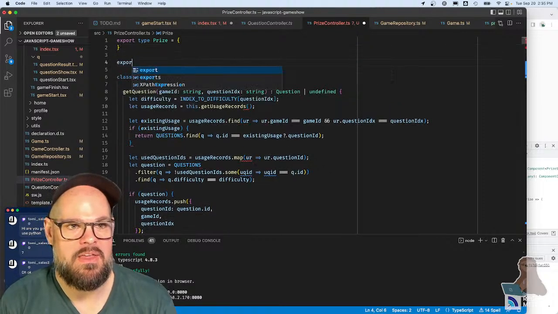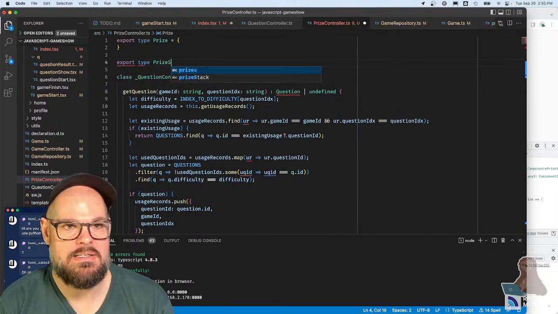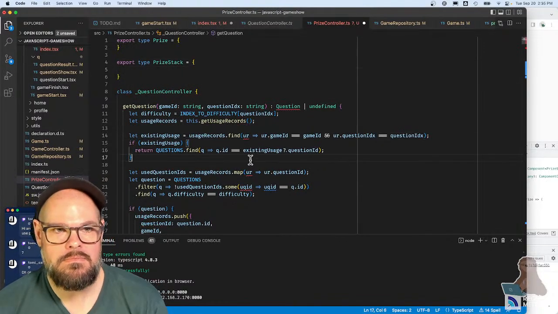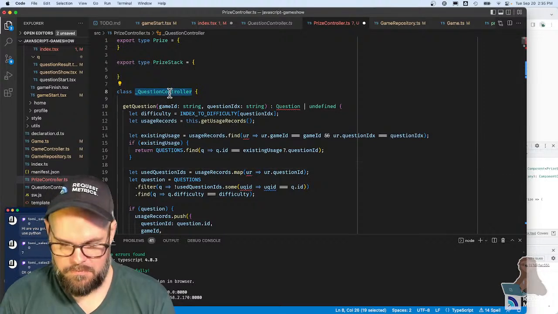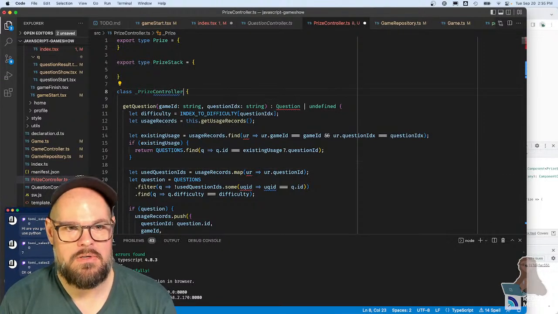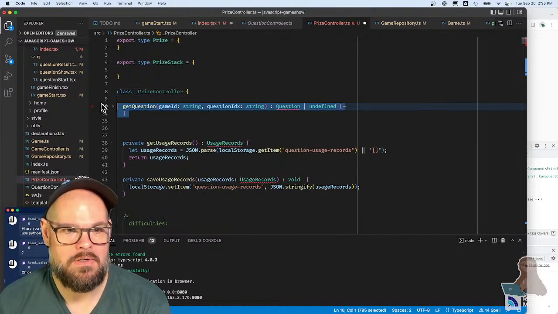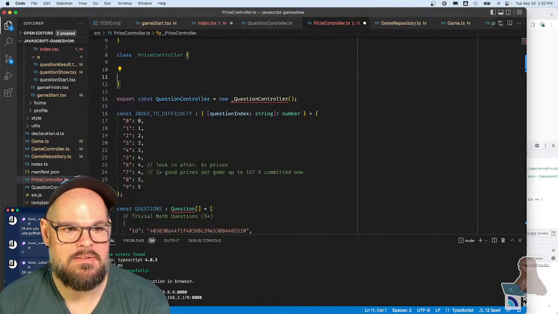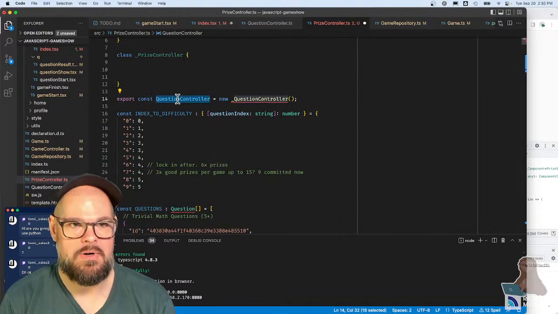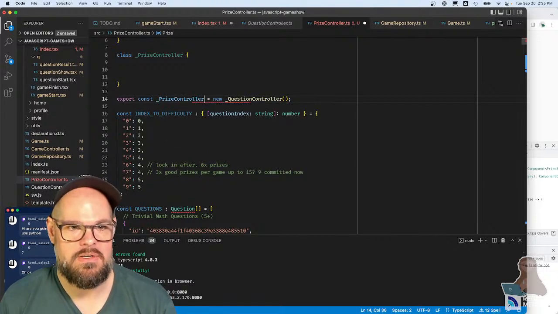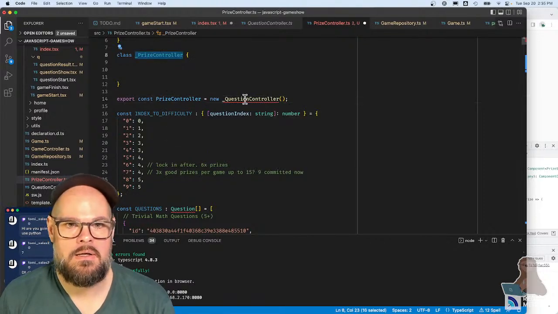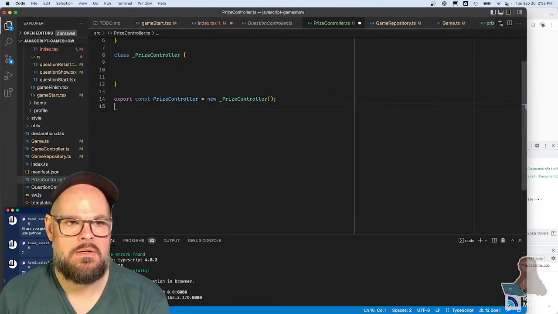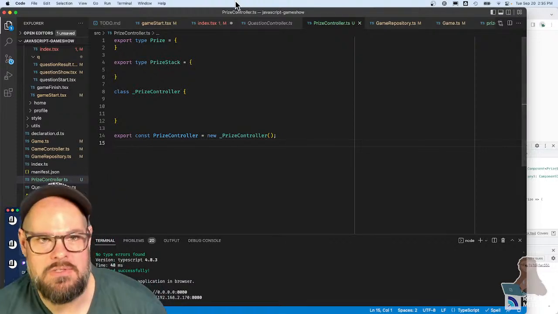And there's probably going to be a thing called a prize stack. And this is going to be called our prize controller. We don't have any of this stuff yet. Don't need any of that stuff yet. Export const the prize controller. This is going to be our singleton. And this is all stuff that we don't need. So cool. We have a prize controller.